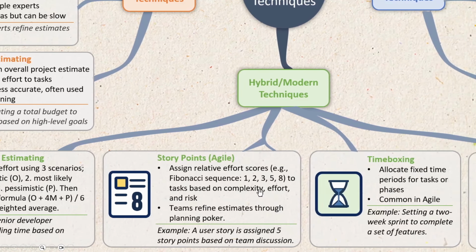Next, we have story points, which is used in Agile methodology. Story points in Agile methodology estimate effort, complexity, and risk using relative scores like Fibonacci scale. For example, a team might assign 5 points to a feature like, say, login feature in website building project. Then we compare it to a simpler 2-point task like updating a web page text, which is really simple. Team discusses and agrees during planning poker session, and they track velocity to plan sprints.